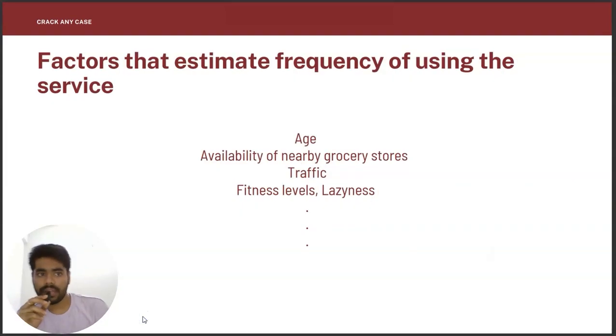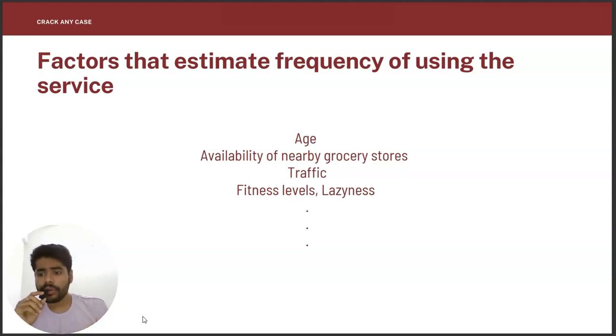So let's go to the next slide. Immediately you should focus on some factors that estimate the frequency of using the service. Whatever the service it is, you should think about the factors. You should jot them down on paper on the side. So while solving this problem, the thing that came into my mind is age. How can age affect the frequency of using this service? Pause the video and think once.